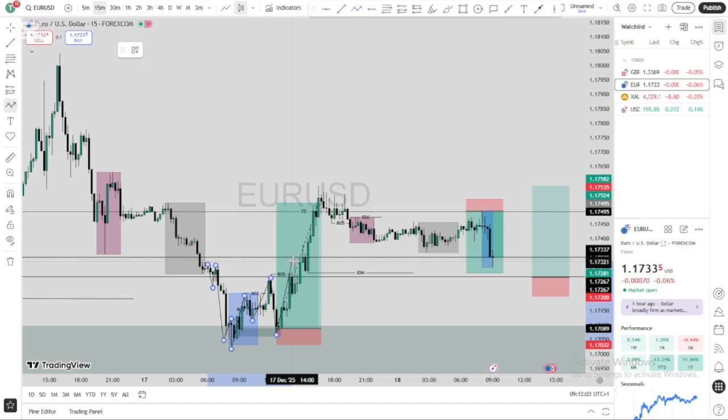Now after this break of structure to the upside, to this point over here, because I won't count this week as a full candle, you can see it rejected downward. So we had a break of structure, and now we had a pullback at this point, and we had these highs. So now where's price coming to next? I was expecting price yesterday to come back to this breaker block over here, this 15 minutes breaker block, so that I can continue buying to the upside.